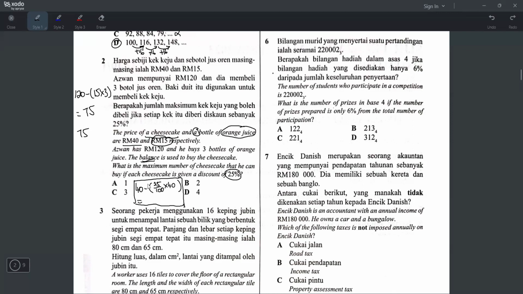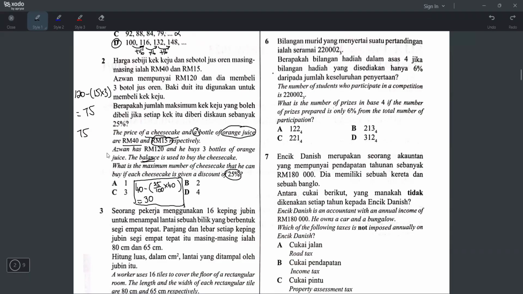Okay. So I will tekan all this in my calculator. 40 minus 0.25 times 40. So I will get 30. Okay, so what's the meaning? It means the original price is 40 ringgit tapi lepas discount 30 ringgit sahaja cheesecake punya price after discount. Okay, I know some student they will do it fast. They will straight away take 40 darab dengan 75%. Can also. If you take 40 darab 75%, you will straight away get 30 also.